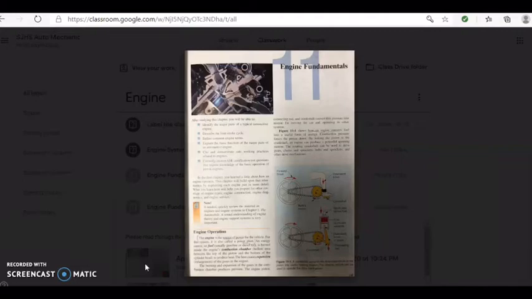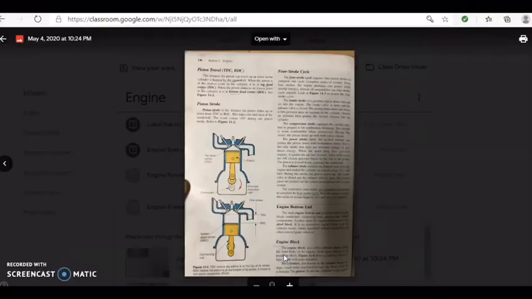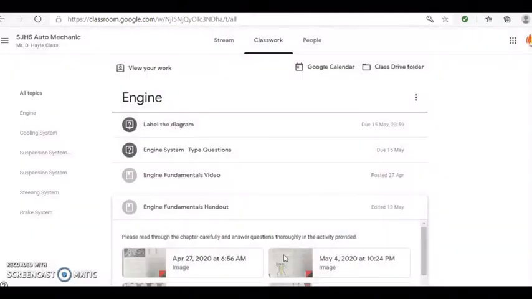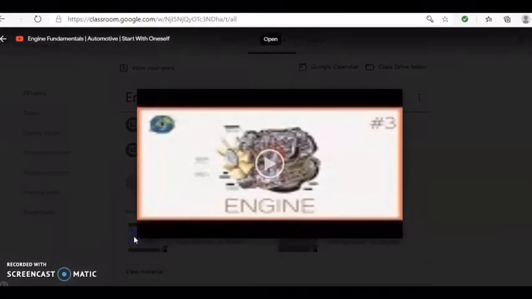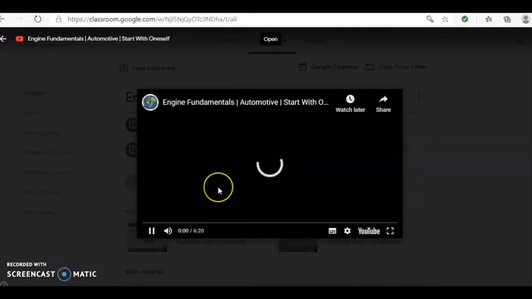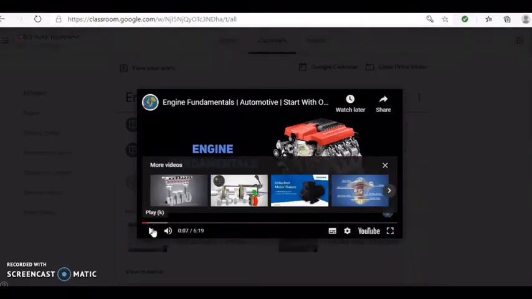After that, you can just click the escape button on your computer and then it will change. There's another document being uploaded. So after reading this information, then you may have some quiz. You can also view videos. So here there are some videos linked to the topic, and you just go ahead and click on the video. Here where you have your video, you are going to just go ahead and click on it, and you're going to wait until it is uploaded. This video, we're going to be talking about the engine fundamentals. Now, so here I'm going to go back.